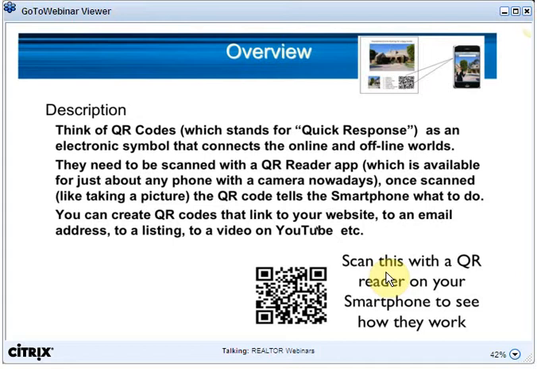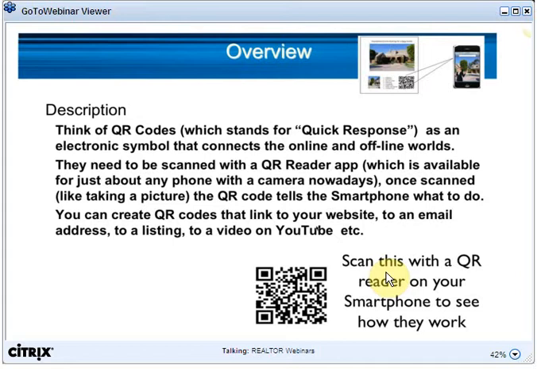How do you get a QR reader application? Well, just go to wherever you download apps. So if you have an Android, it's called the Android Marketplace. It's right on your phone. If you have an iPhone, then you go to the App Store. So you go right there and download a free QR reader. If you have a BlackBerry, go to the BlackBerry Marketplace. They have a free QR reader you can download there.